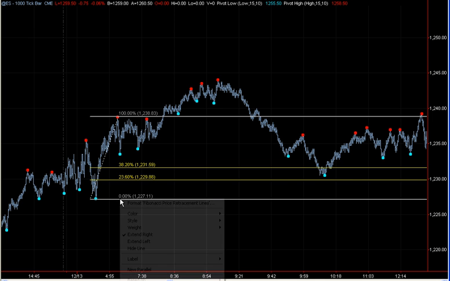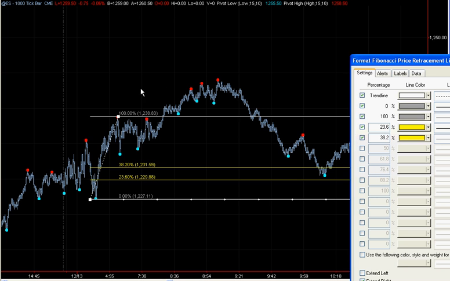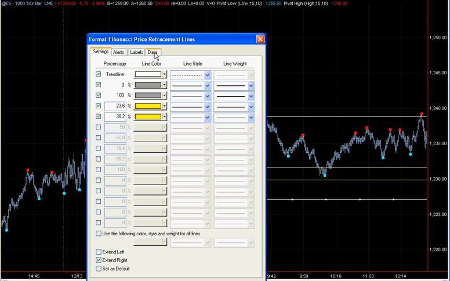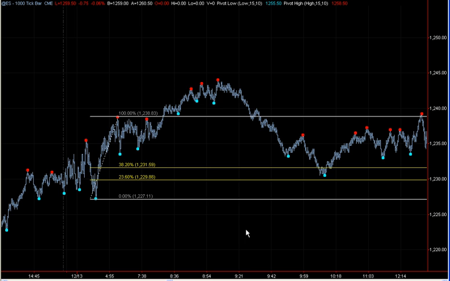To do that, you'd have to go into the tool, and eventually when it comes up, you go over here and you define those numbers. Now once you're done, now you've got your lines.